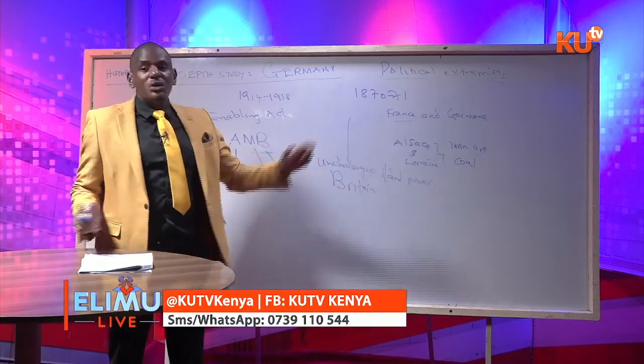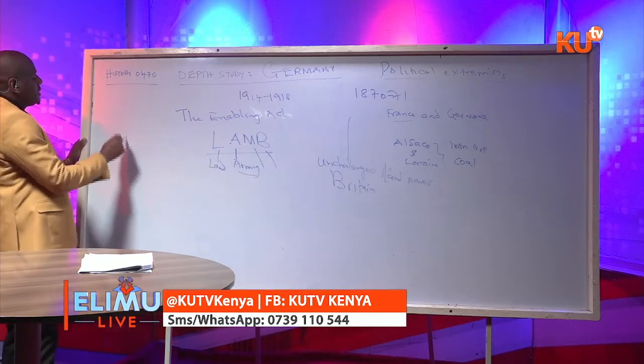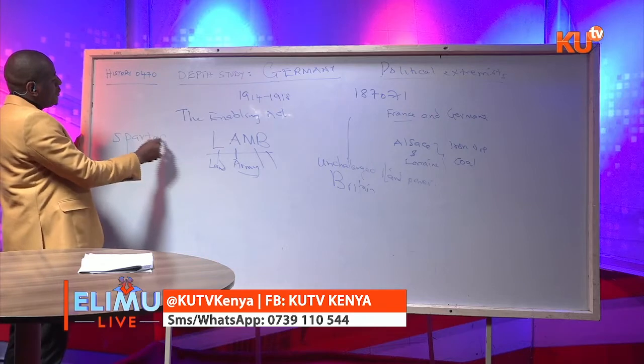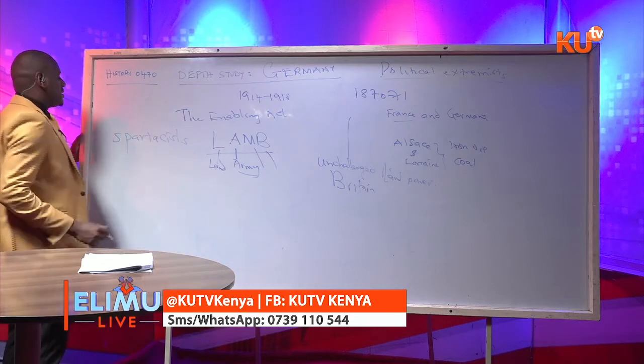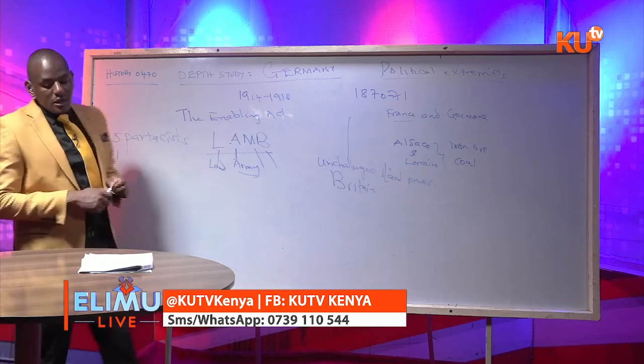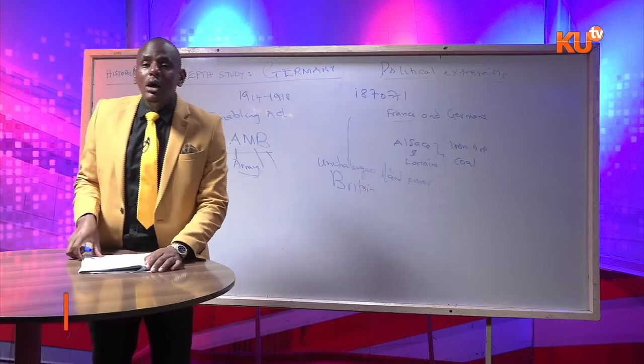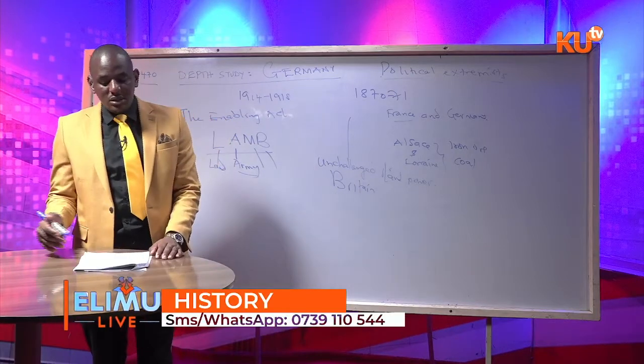And therefore, for you as a student, you should be able to analyze this as a problem that the extremists, and we're talking about two extremists in this case. We've talked about the Spartacists, who are the communists. Then we also have the Nazis, who are advocating for survival of the fittest on the German side.